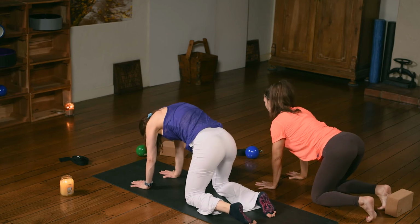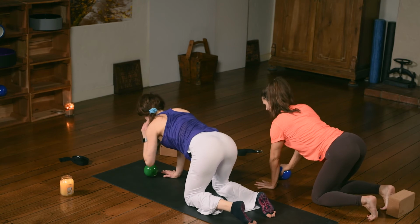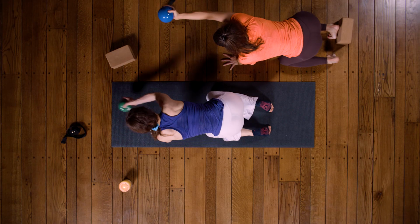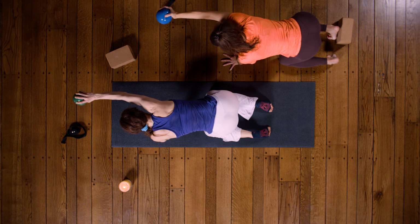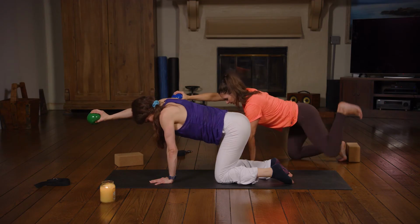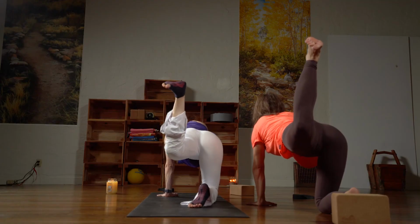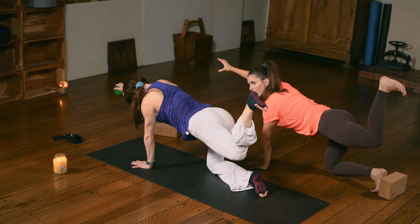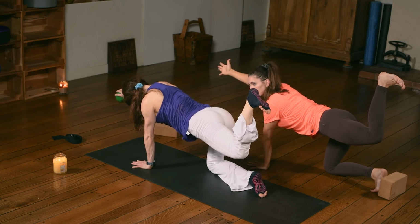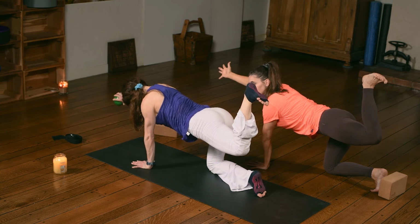And then I want you to take that water bottle or take your ball with your right hand and you're gonna bring it out to the wall in front of you. So hold it out, you can have it facing down or your palm up, you choose. And then we're gonna bring that left heel up to the sky and we're gonna drive the chest away from the floor. So listen up, if this is too much for you, do it without the weight so you can keep your right thumb to the sky. We're still driving the chest away from the floor. We're gonna find a little lift right here.